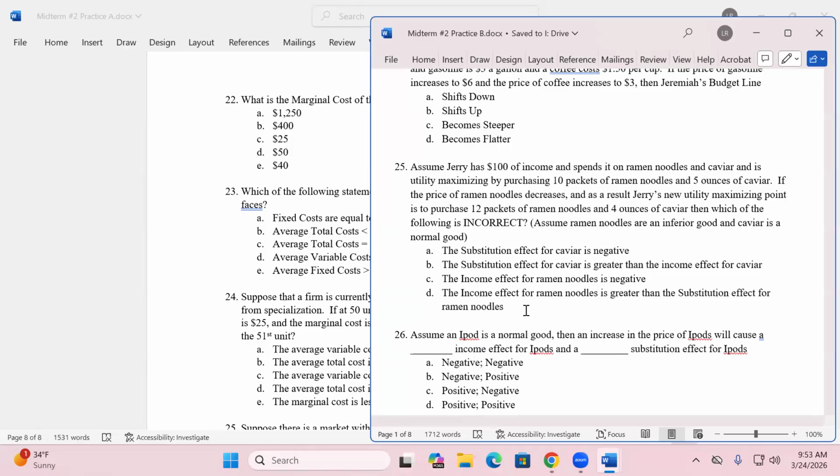Well, there, I could break this down into the substitution and the income effect. So what would the substitution effect be here? If caviar is cheaper, I'm going to want to buy more of it. Ramen is now relatively more expensive, so I buy less. For the income effect, when prices go down, we said real income goes up, which means for a normal good, I'm going to buy more of it. For an inferior good, I'm going to buy less. Here's a unique situation where I actually know, sorry, this is an R, right? I'm going to buy less ramen, more caviar.